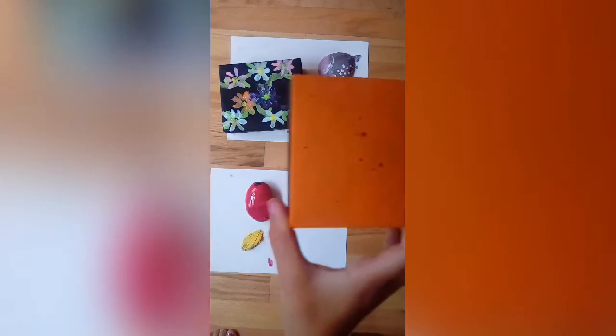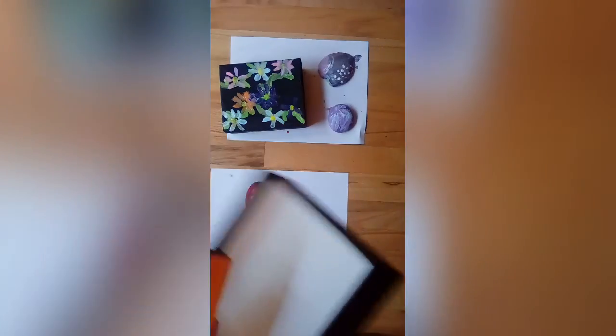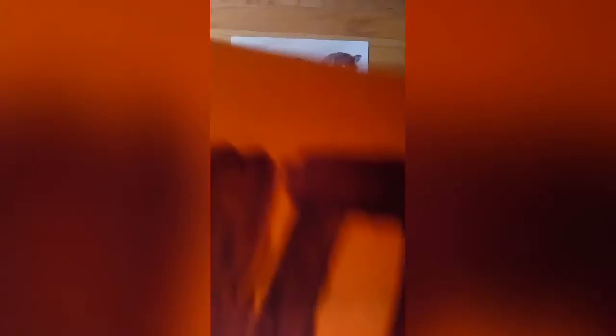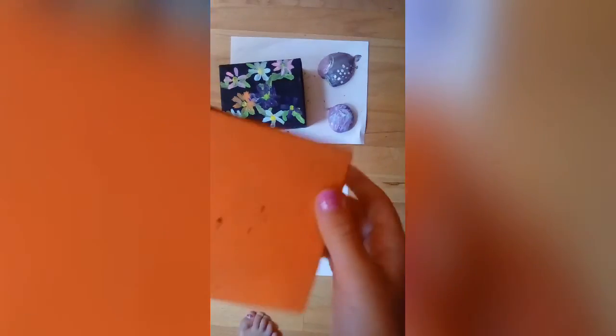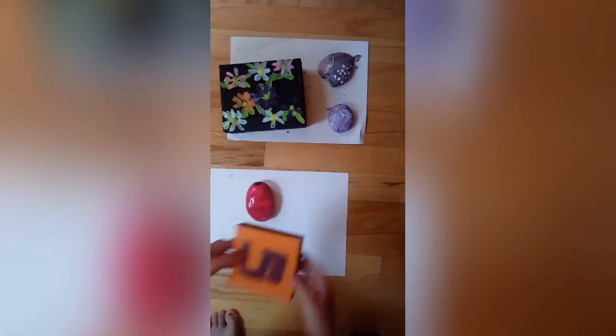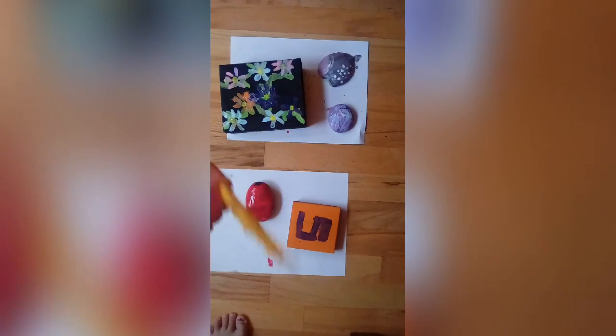Now you can move on to share what you made. I made this box — it's Syracuse themed. The other side I didn't do anything to, it's just orange. I thought since it was orange and there was purple that reminded me of navy blue, I could do it Syracuse themed. And it says Syracuse — I like Syracuse and I like the colors. Here's the box; it's kind of like a sandwich.